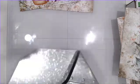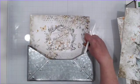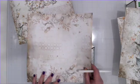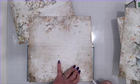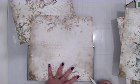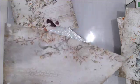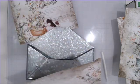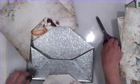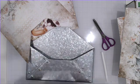Okay, so here we have the metal envelope from Michaels. I've picked out my papers that are going to go down inside and also on the top of the piece. I'm taking my bone folder, the Teflon pencil, and marking where that front piece of the envelope is, because as you can see, it's bigger than my paper. I'm marking and then roughly cutting my piece that's going to go on that very front part, and then we'll do the side pieces separately. We're going to fold it up and over on that top so you have a nice clean edge.